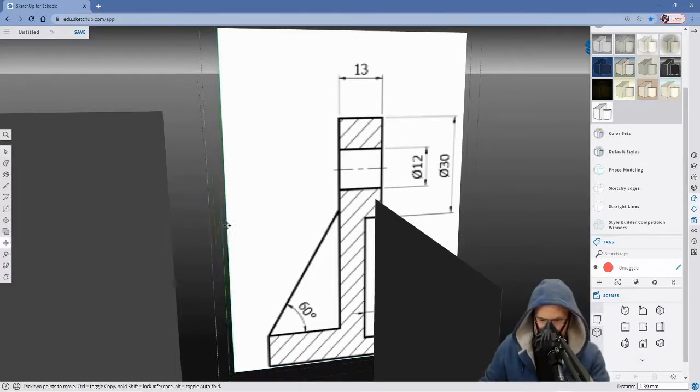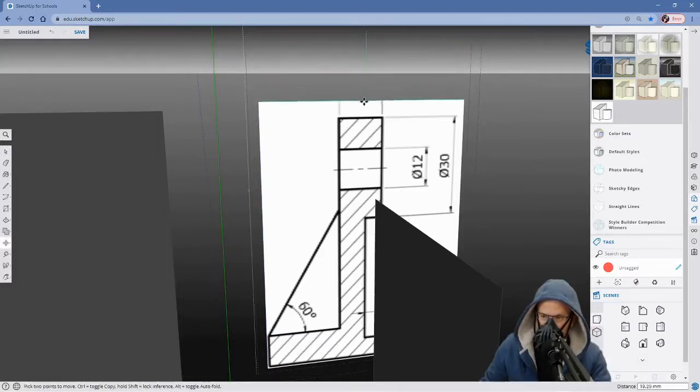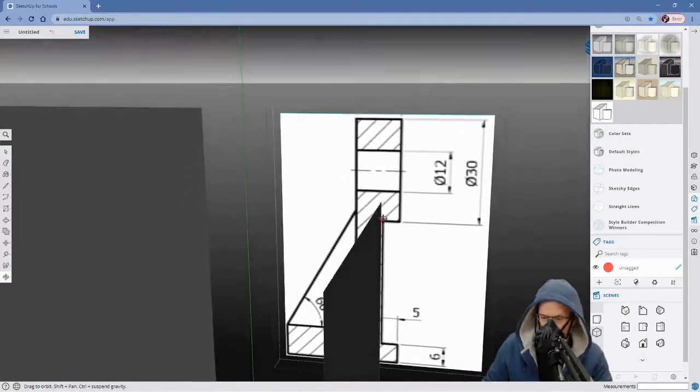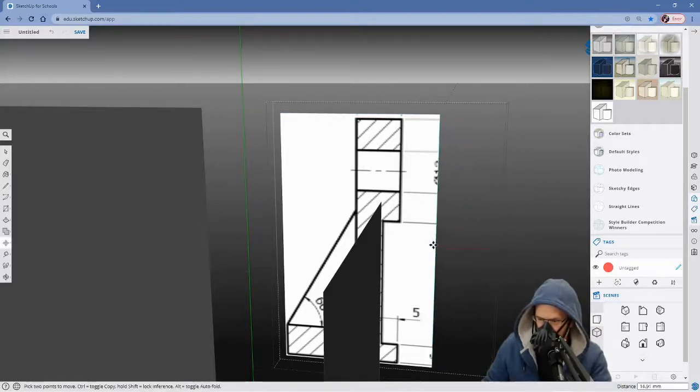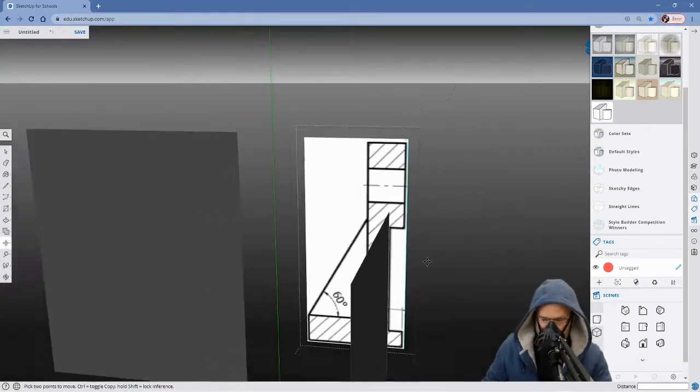M. There we go. Let's try up here. M. All right. Orbit. Choose the edge. There.